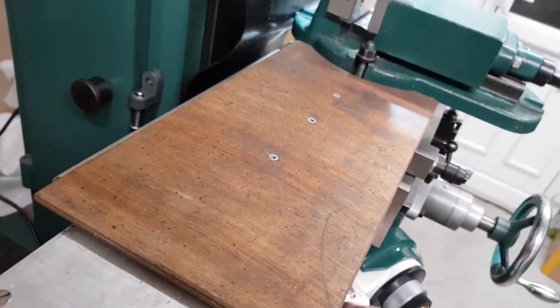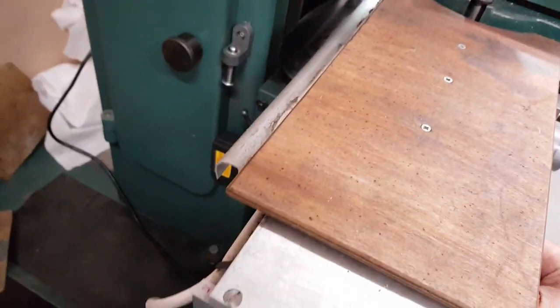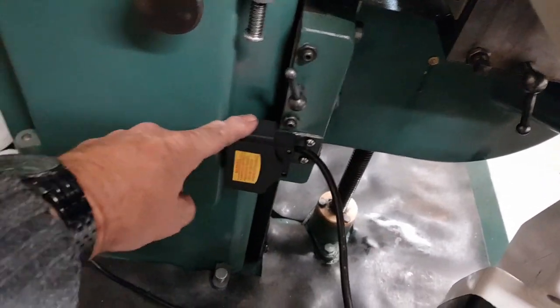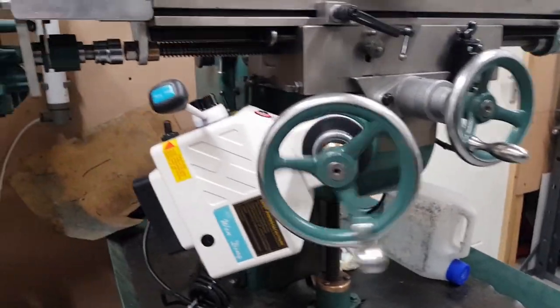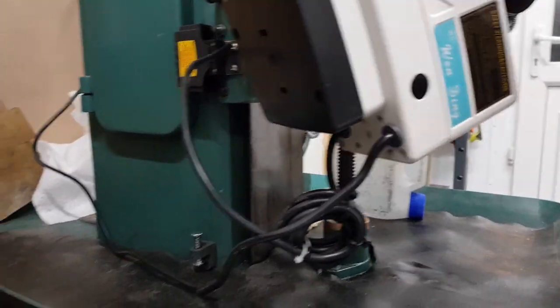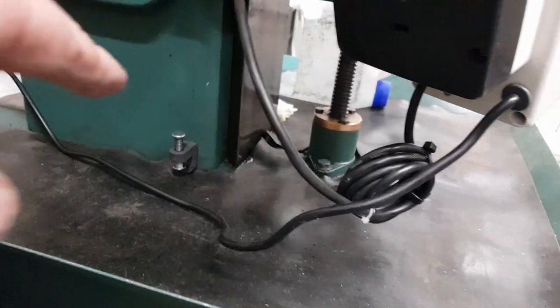No, that won't work, will it? That won't work because I've got my vice on it. We're going to bring it right up to the stop to show you that that does work, however. That's the stop. So that's that direction. And then at the bottom, there's a stop. We'll tuck it right down.